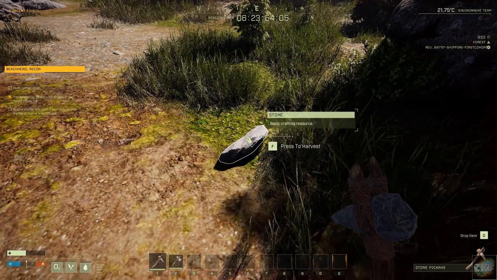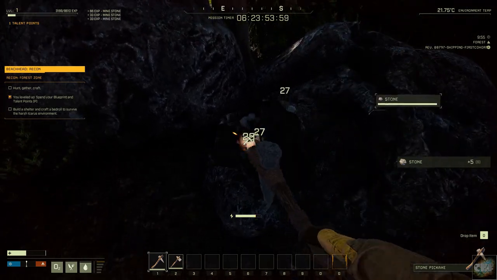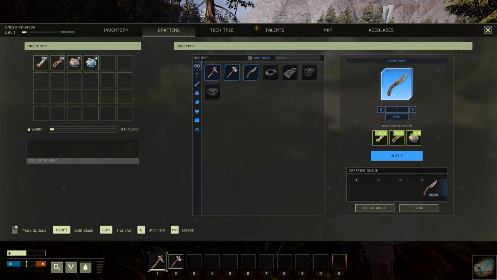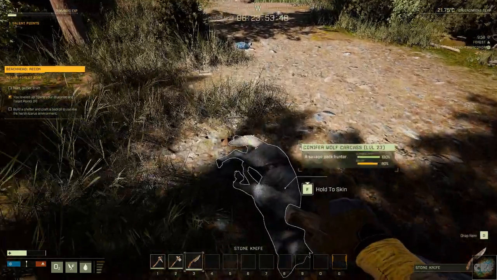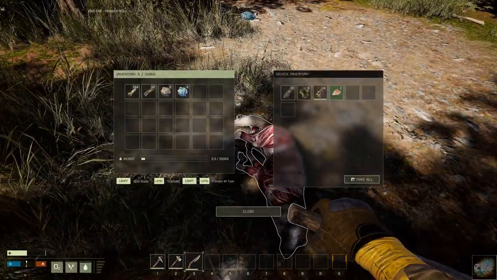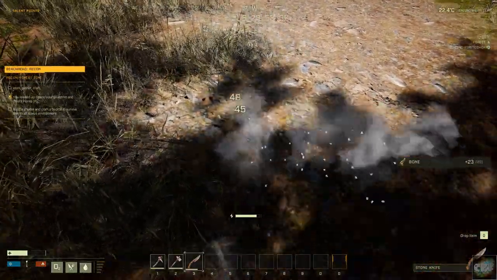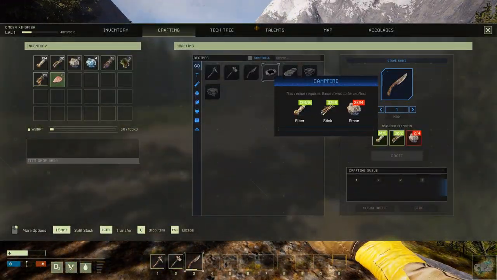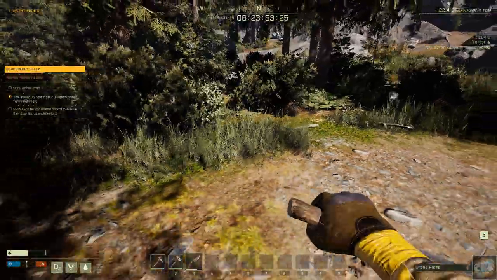so that we can harvest that wolf. Yeah, let's get that made. All right. All right, let's get... All right, we'll collect, take all of that. Collect the bone. And let's see if we've got enough. Oh, we need some more stone. Oh, here we go.